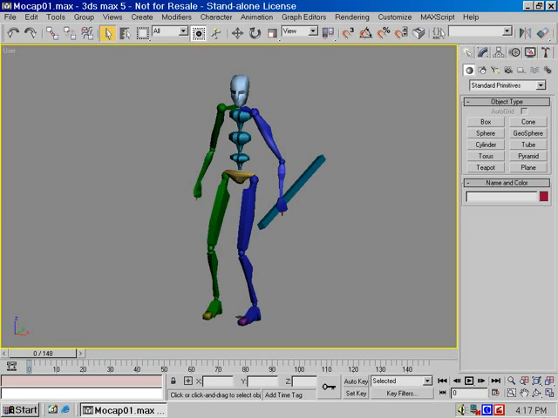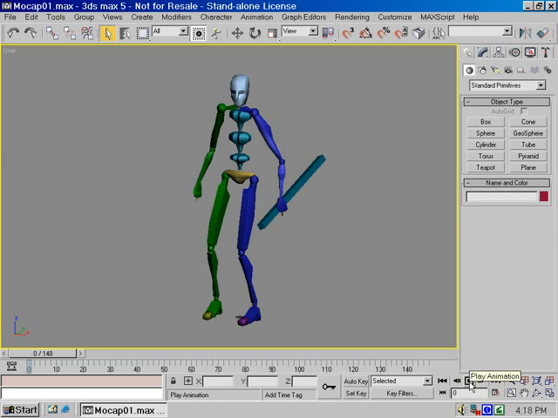Now let's take a look at the workbench. The workbench is a feature in Character Studio that lets you look at function curves for the biped body motion. If you go to your ordinary track view, you won't be able to see the function curves because they don't display there. For the biped, you have to use the workbench. So go ahead and load this file, mocap01. This comes with this training set.